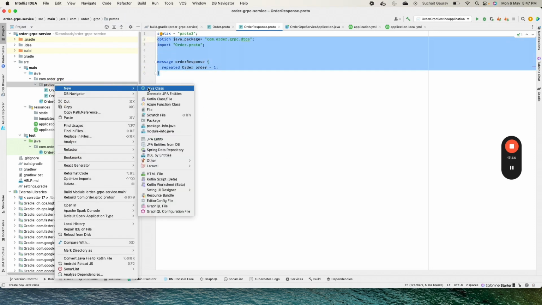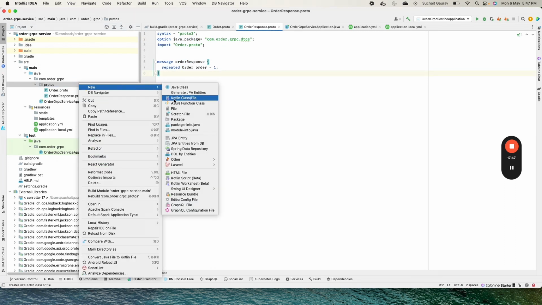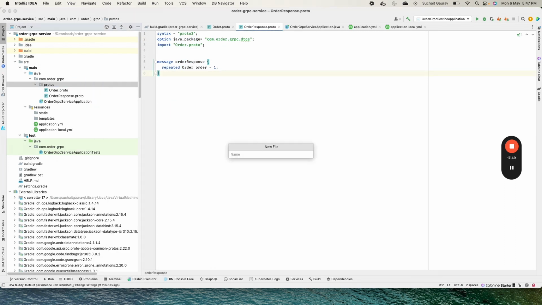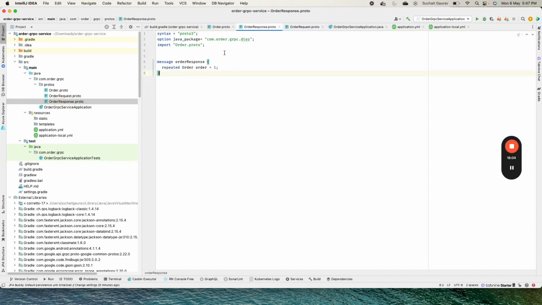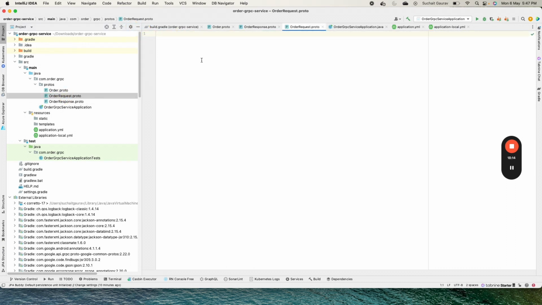Okay, and I will create an order request object as well. So I'll say order proto, the request, I'll say order. So you can pass me n number of IDs. Now I'll copy all these things, use the same order request, and then I'll say message order request.